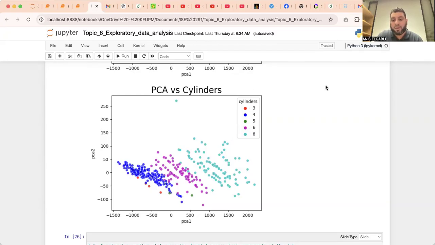You can always, when you do normalization, keep the original data frame. You normalize and create a new normalized version of the data frame, then you work in that one. You can compute the PCAs and do whatever. Then if you want to plot something and visualize it, you can always go back to the original column. Okay, you can always use that.